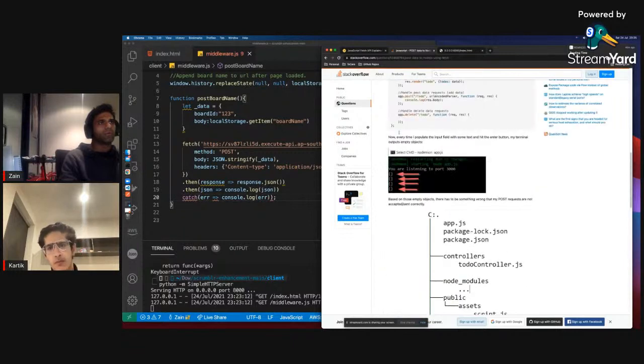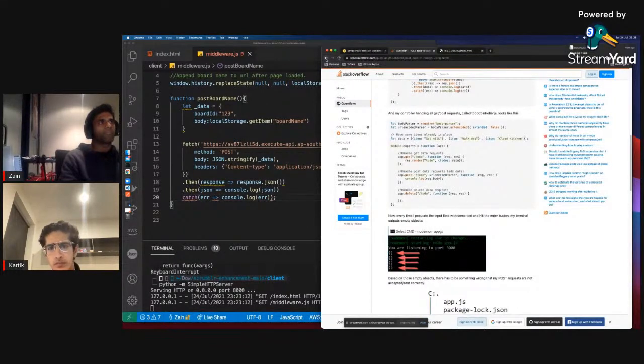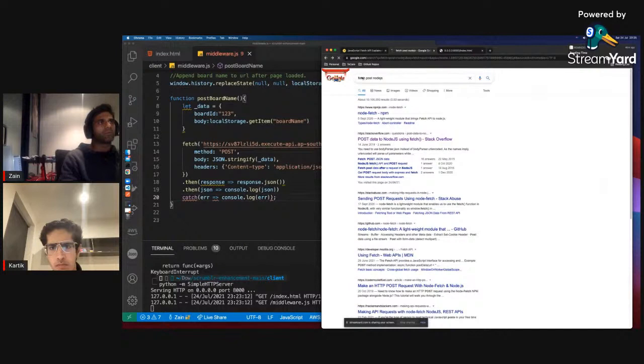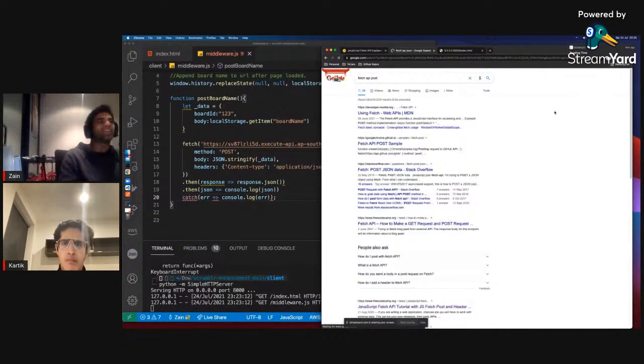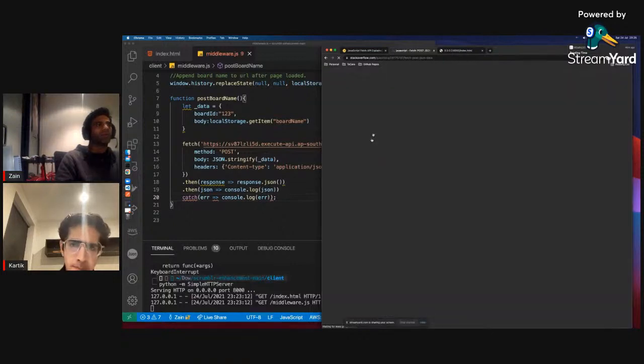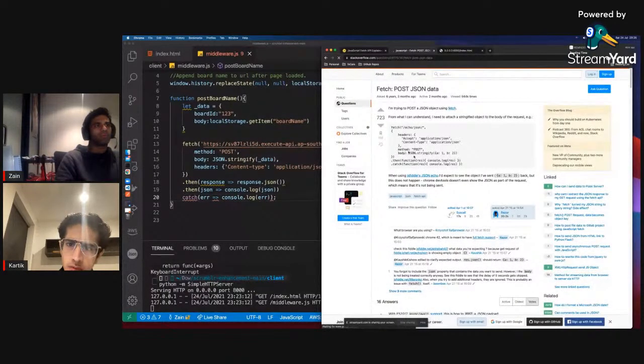Not this one. Fetch API post. There's one on Stack Abuse if you wanna see. That's a funny name to be honest. Ah, it's here. Post example.